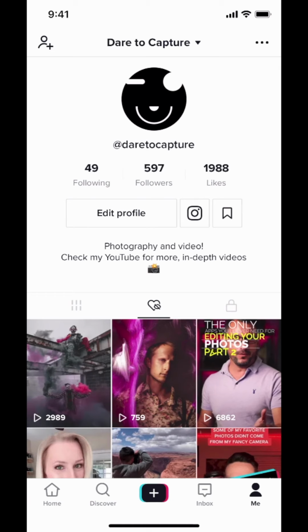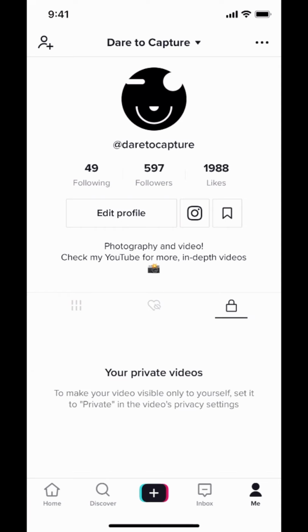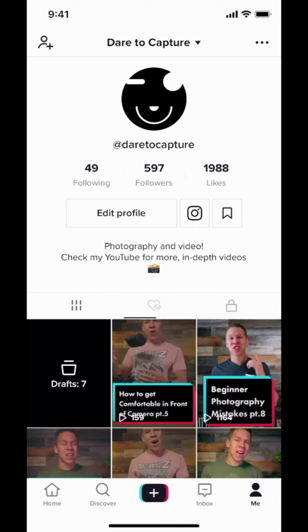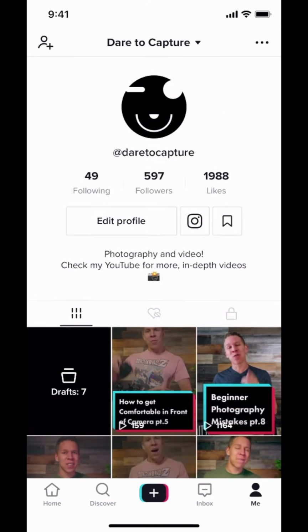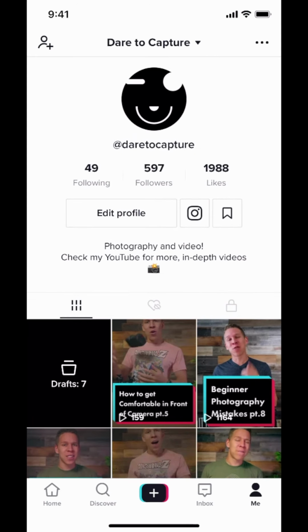However, this is a feature that you can turn off, and if you want other people that visit your profile to see the type of videos that you're liking, they can do that if you allow them. The little lock symbol to the right, if we press that, this is where your private videos are going to show up. Now, private videos are videos that you publish, but they're only visible to your eyes. Nobody else can see these videos. Now, if we go back to our videos, now if we come to the left side, you see drafts. This only appears if you've been working on videos, but you have not published them yet. So TikTok does a good job of saving all of those videos, and you can come back and work on them whenever you want.